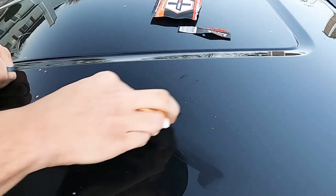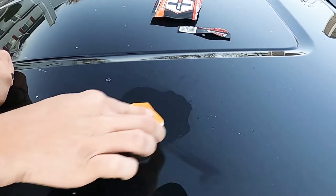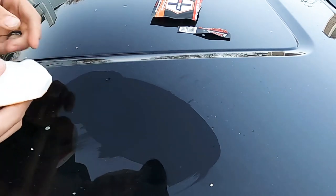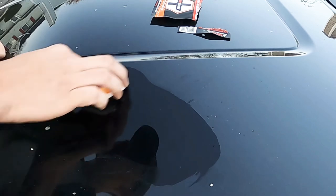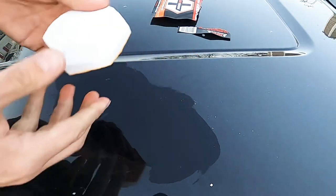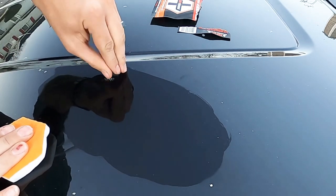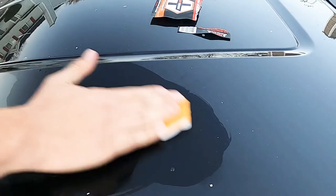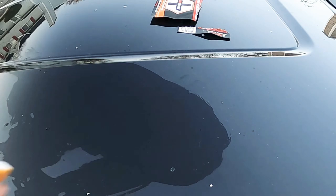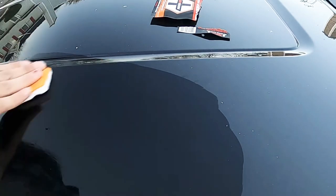See, it did flake up there. Try another spot, see how that works. It does seem to work, because on the parts that I haven't scrubbed, it's a lot harder to scrape off with my fingernail. Let's see. Just like so.